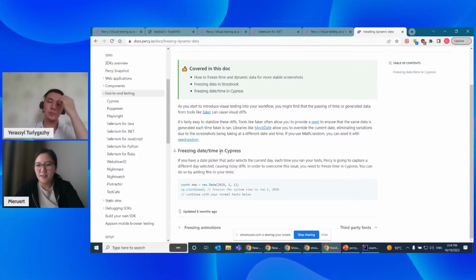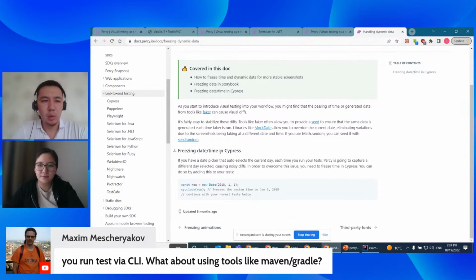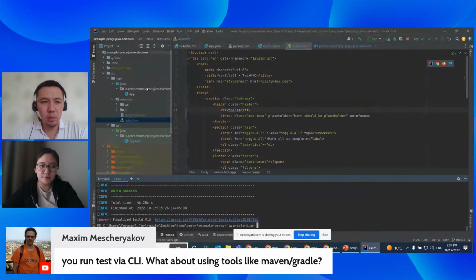Okay. So next question is from Maxim. You run test via CLI. What about using tools like Maven or Gradle? Maven or Gradle works for building our projects, and in this project I use Maven.